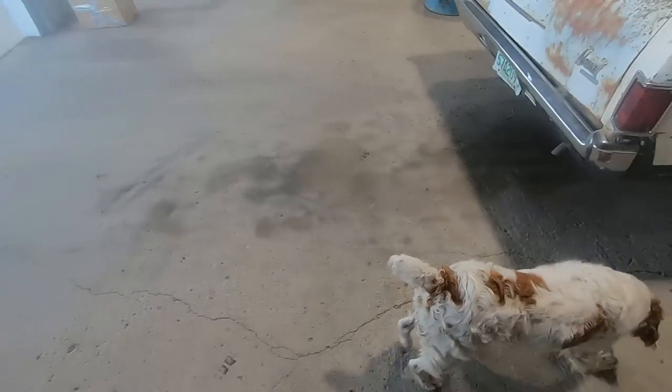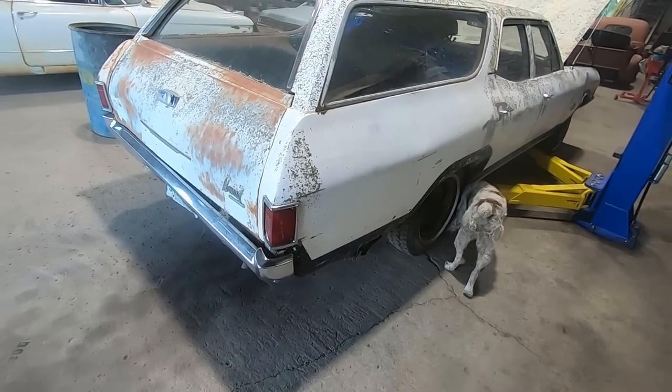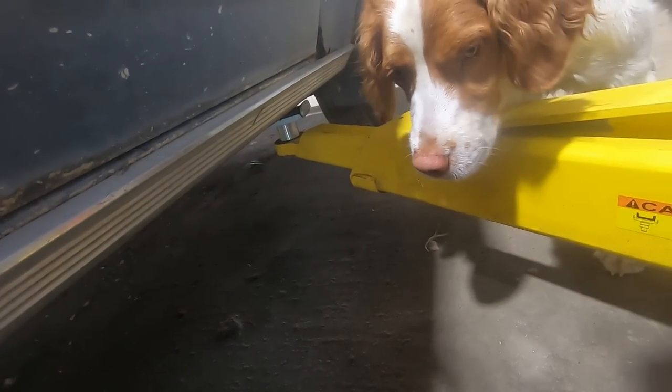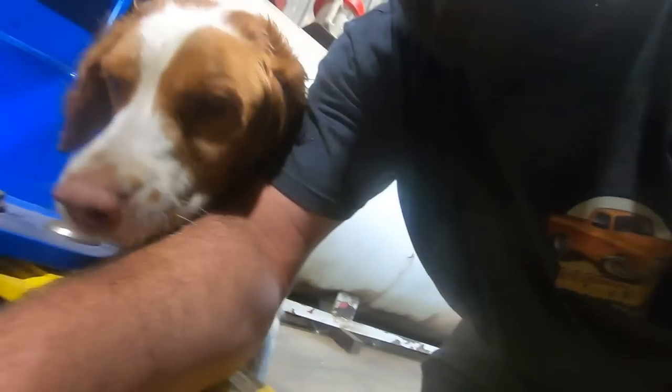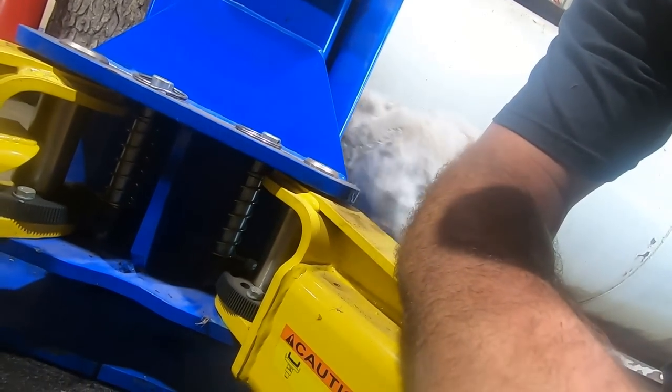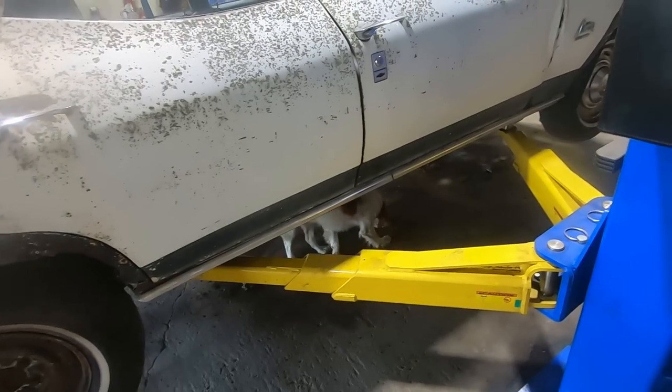Duff, why didn't you tell me that the tailpipe cam was no good? Oh. He knows what's up. Well, a little mouse house came out up there and a little back here. We're gonna have to take that muffler off there. That's what Duff says. Oh, you wanna see if Fivel's still in said muffler? Dig in there, get after it. All right, let me get the hoist out of the way for you. Did you get him?